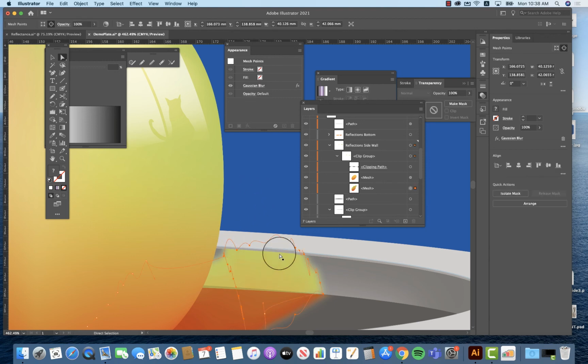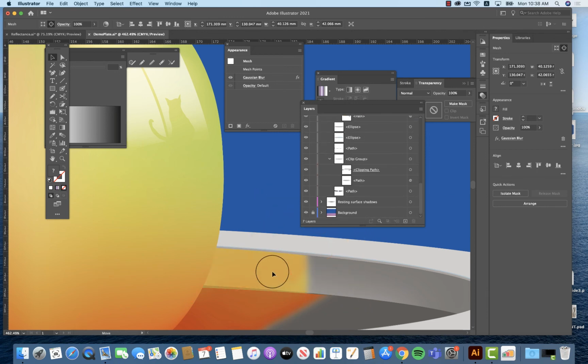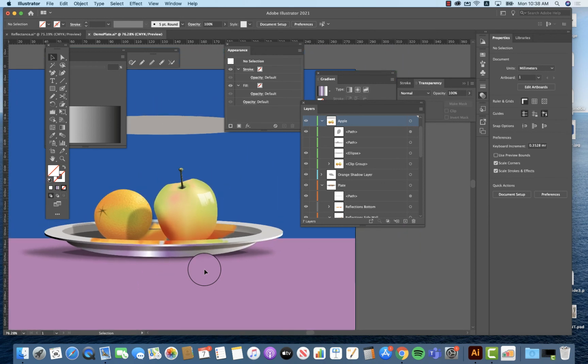You can see that it's not showing any of the red here, it's showing the greener part of the apple up there. I can move that object. So I could select just the apple, move it in such a way that the redder portion of that mesh shows, like so. Command 0 to zoom out. So we're really starting to craft the look of something silver.